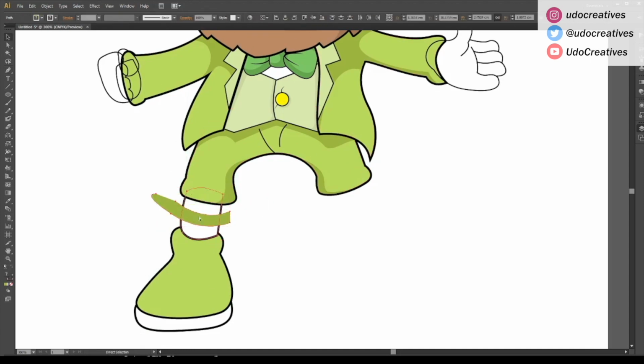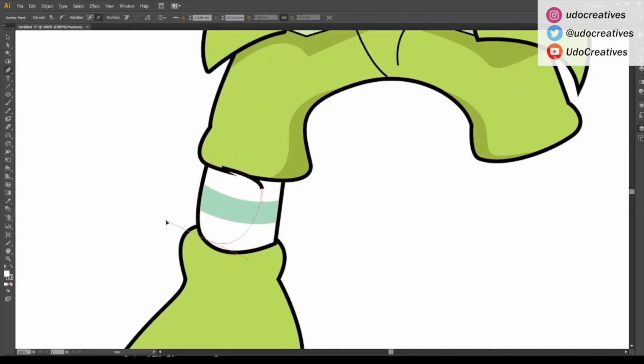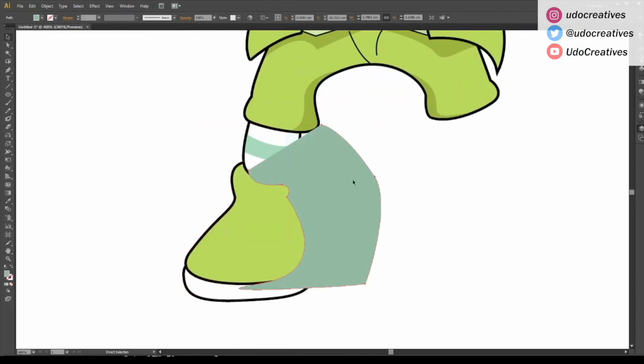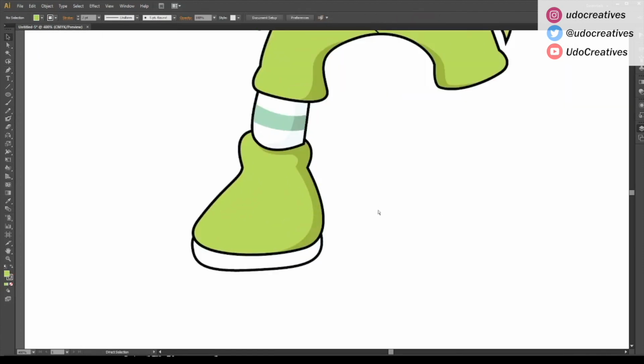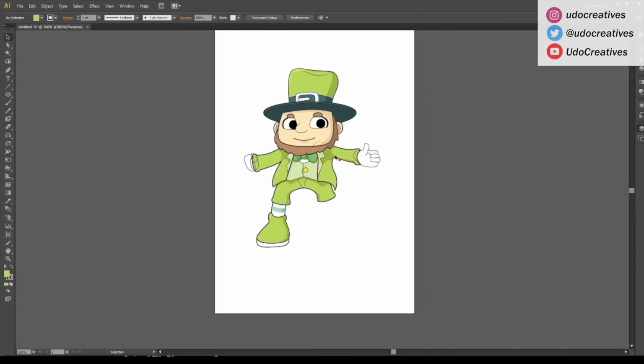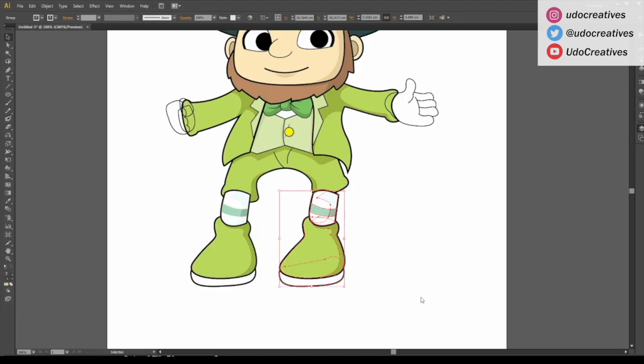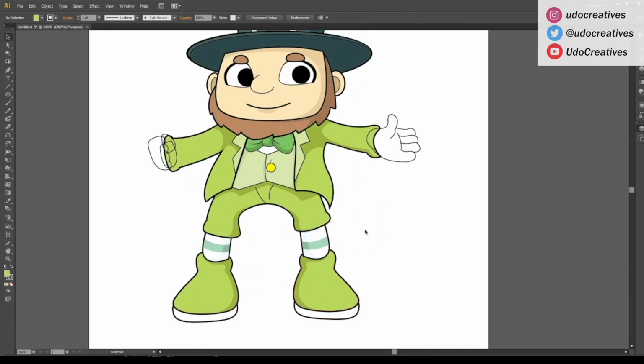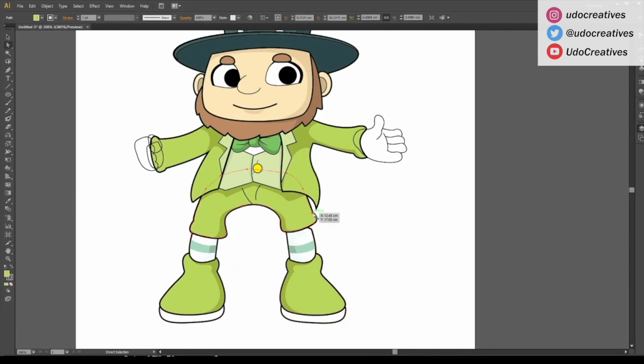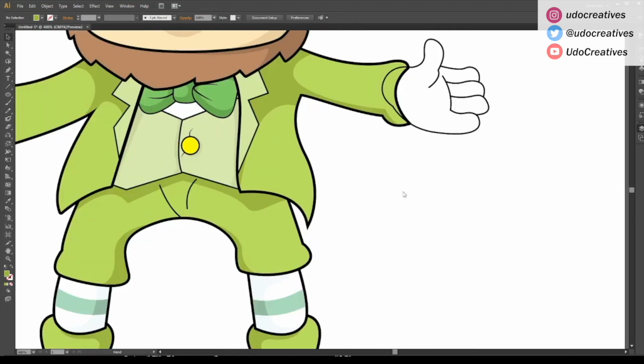Next, we can work on the socks and shoes, and add shadows where necessary. Now that I am finished with that side, I will duplicate it and add to my other side. This is easier than coloring twice.